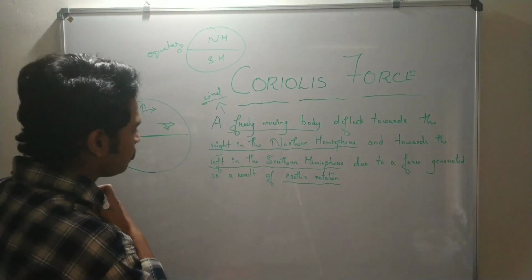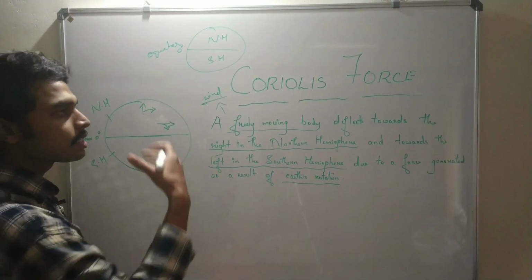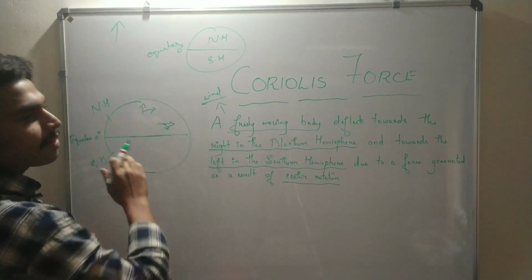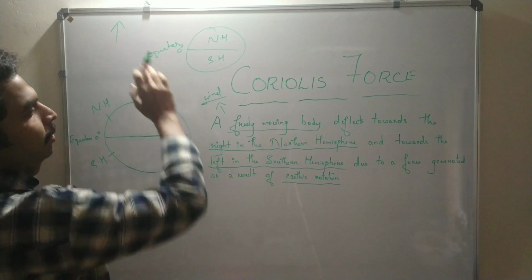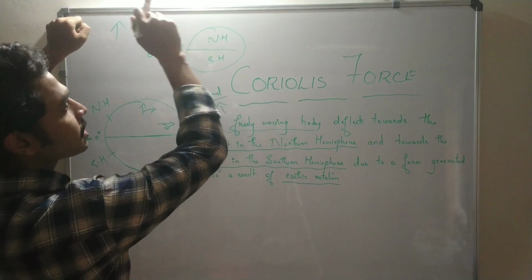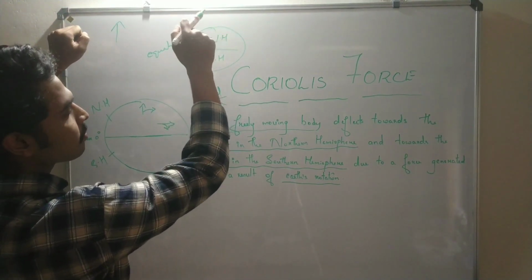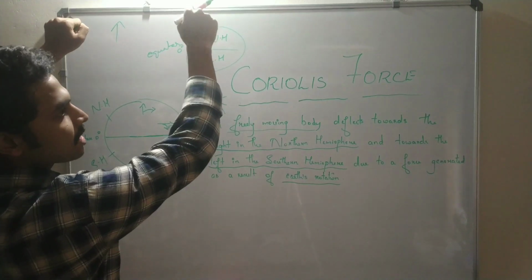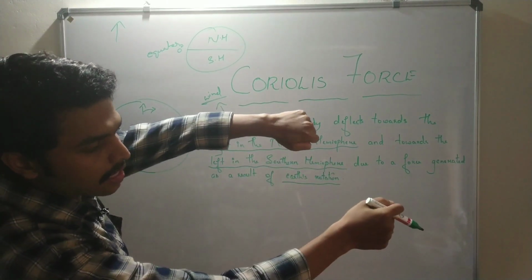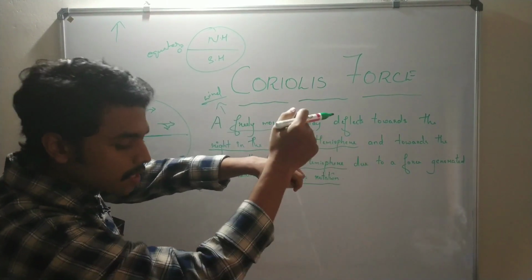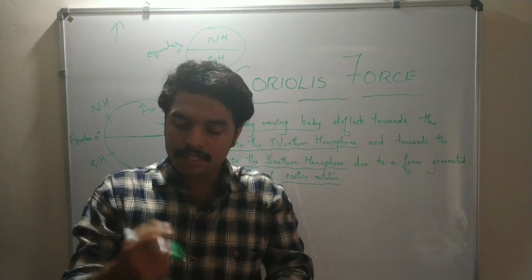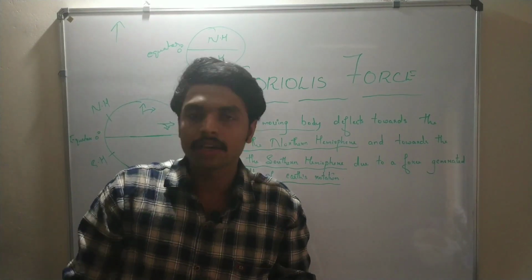So if you have any doubt, consider yourselves as a Superman. The Superman is directed in that way. He is supposed to fly in that way, but due to Coriolis force in the northern hemisphere, his direction will change towards the right. That means consider his right hand, he will deflect towards the right direction. If he is flowing in the downward direction, which is his right hand, he will deflect towards the right direction.